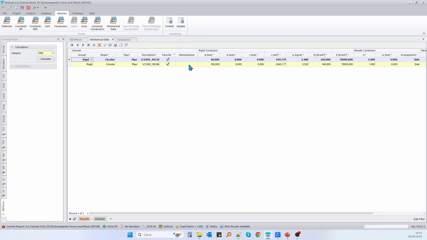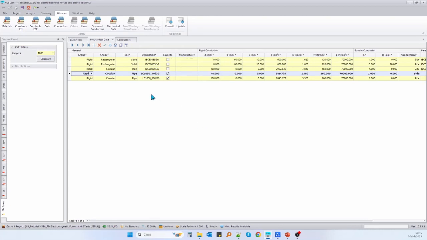For instance, if I consider all the conductors, when dealing with the mechanical aspect, you can also use rectangular shape, solid or pipe bars. This is not possible as a conductor, but can be done in any case by following the standard prescription. And you can find more detail about this in the user guide.